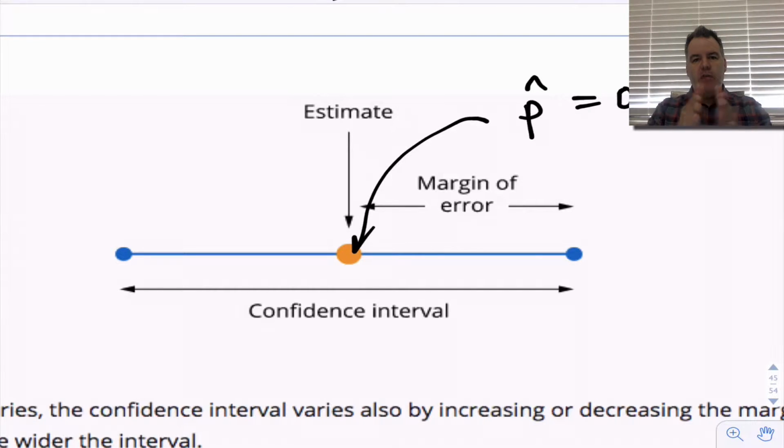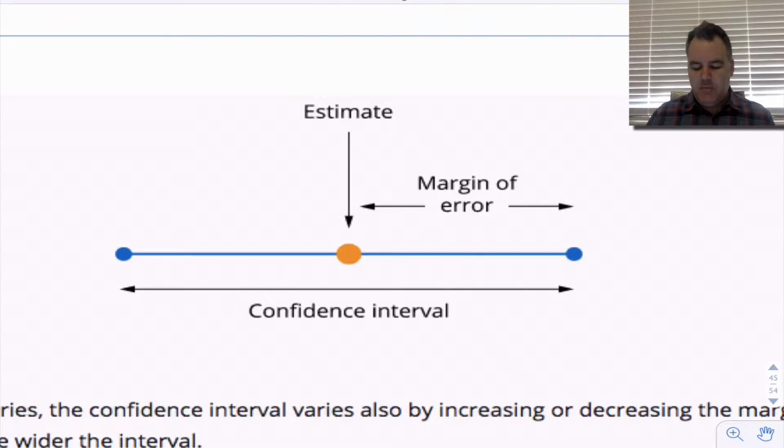Okay. We then created a confidence interval based on that sample value. And I showed you the formula, and you're given that formula in the exam. The margin of error is just the width from the middle to the top, or from the middle to the bottom of our confidence interval. Okay, so it's just important that we understand what that word means, the margin of error.